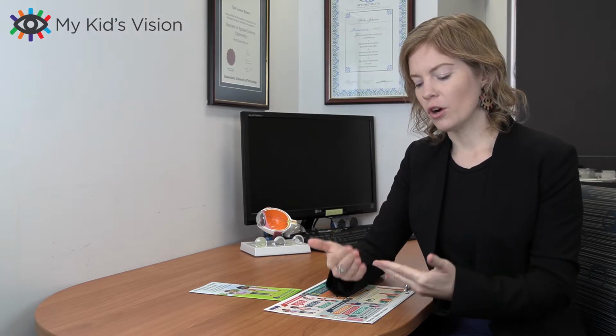First of all, try and make sure when your child is using a screen that they are positioned in an upright way and that they're not too close to the screen. This is important from the point of view of shoulders and back and headaches, not just eyes. But the closer we get to something, the harder it is on our focusing system. So we want to make sure we maintain that distance. And I've talked before about the elbow rule, making sure that screens or books or whatever we're looking at are at least this distance away.